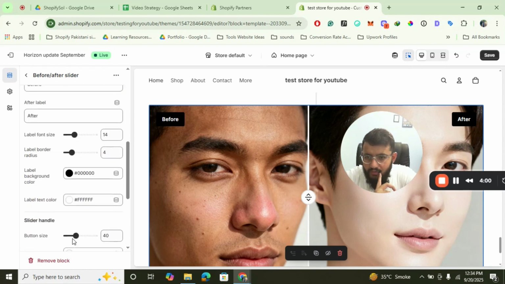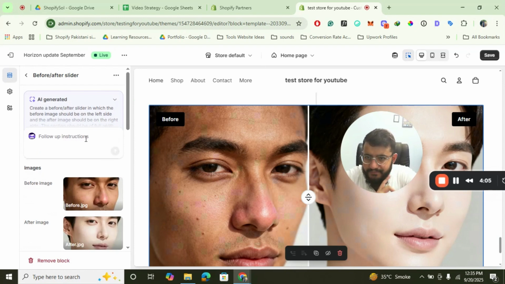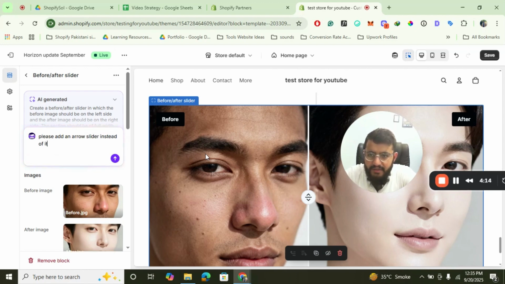I will show you how you can give multiple prompts to it. So yeah, please add an arrow slider instead of it.